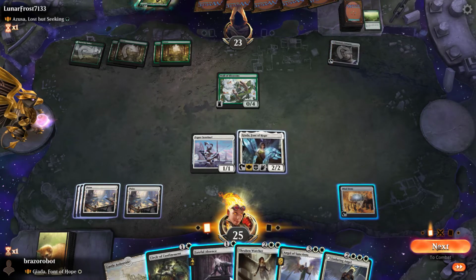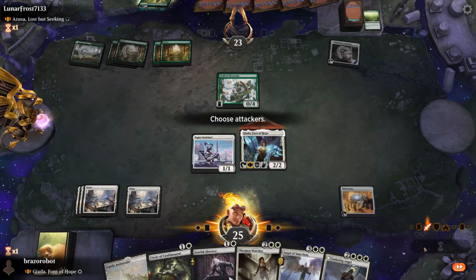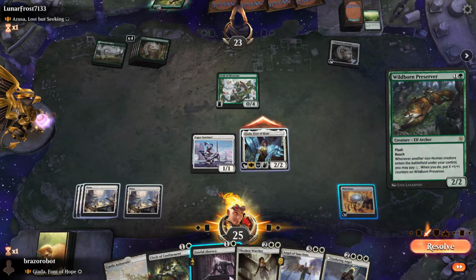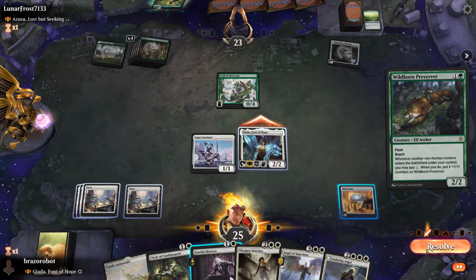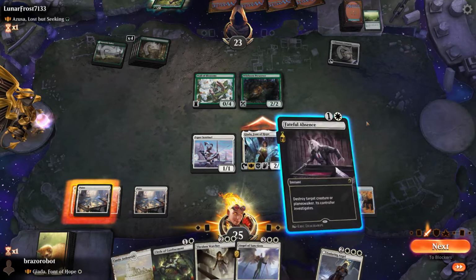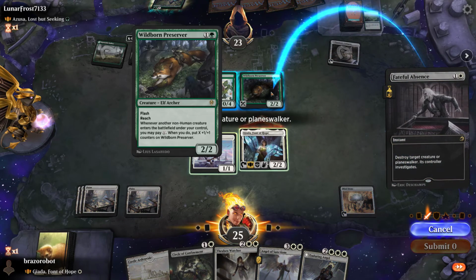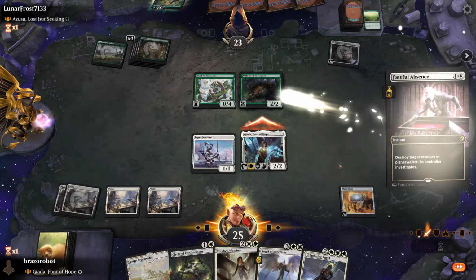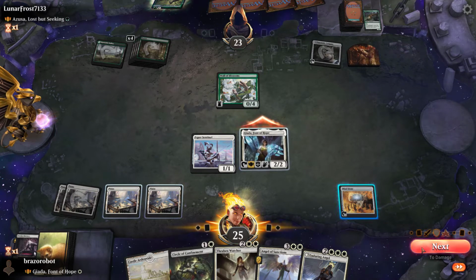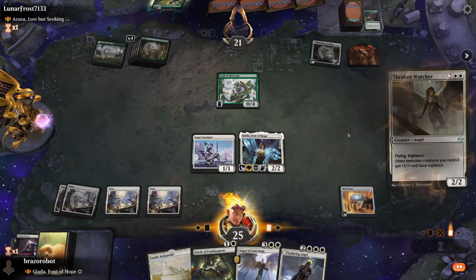And yeah, let's go first attacking with Giada. Wildborn Preserver. Alright, so just a 2/2 reach that we can kill, so we don't lose Giada. So this still attacks. And now we can only play the Thraben Watcher. So we will do that.